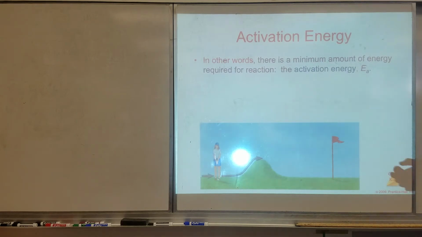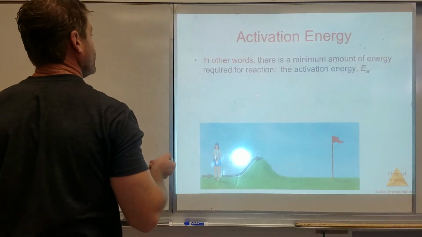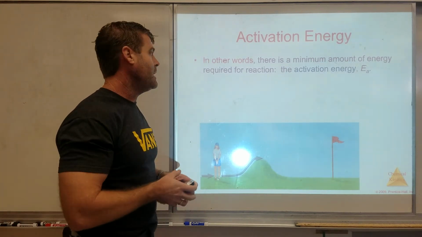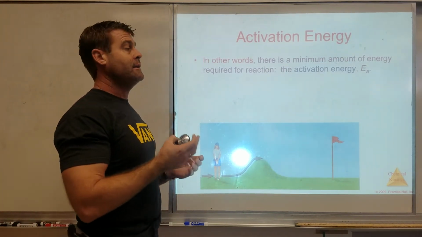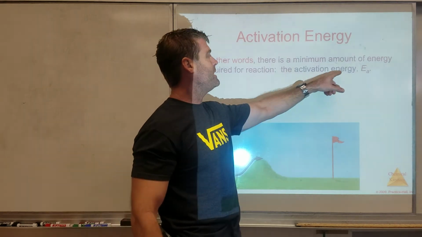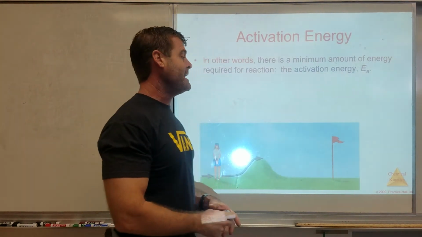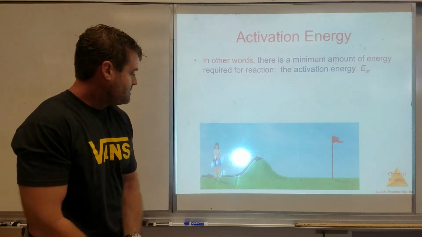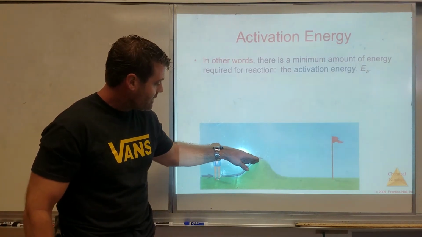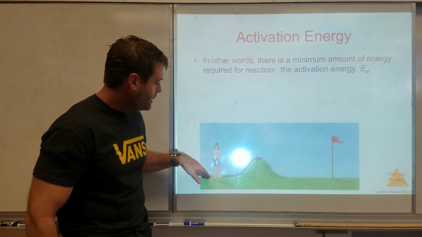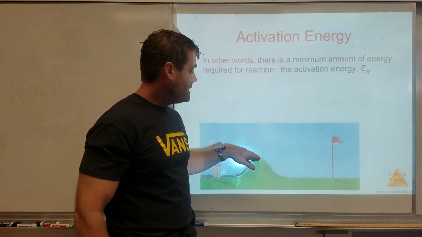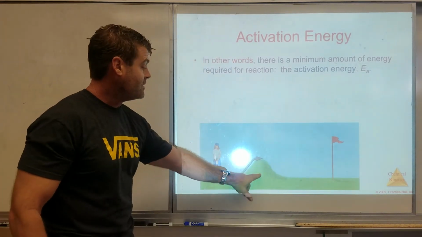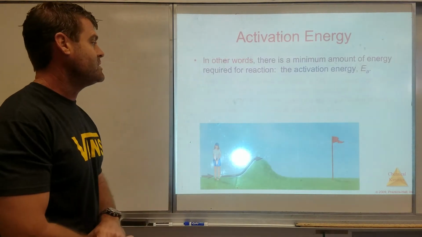Okay, it says there is a minimum amount of energy required for a reaction, right? There's a minimum amount of energy necessary to overcome the initial bonds. That's called the activation energy, and we abbreviate that E sub A. E for energy, and then sub A for activation. It's kind of like when she's putting, right? If she doesn't hit the ball with enough force, it'll come back down the hill, but if she hits it with enough force, there'll be enough energy for the ball to go over the hump, and the hump in this case is representing activation energy.